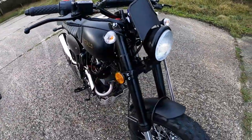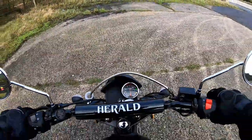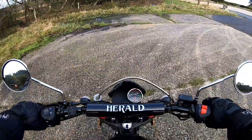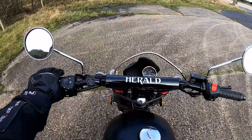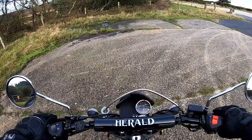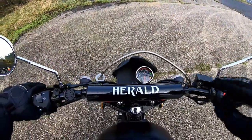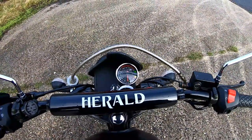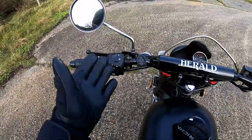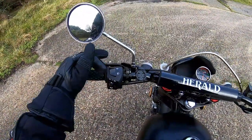It's about time we take her for a little test ride. Welcome aboard the Herald Maverick 125. This is a sort of 1960s scrambler style bike, a bit like a flat tracker, obviously mainly aimed at new riders. You need to be quite a tall rider - the seat height is 880 millimetres. I'm on the balls of my feet - definitely not flat-footed. I'm 5 foot 7 with a 30-inch inside leg. There's a very basic little dial here showing neutral, engine light, turn signal, high beam, and fuel - that's it, no electronics whatsoever.